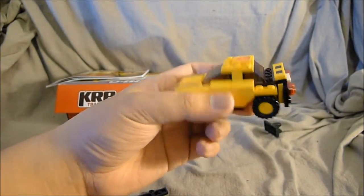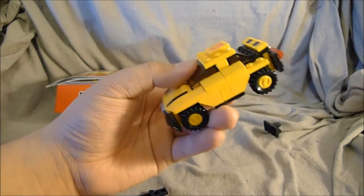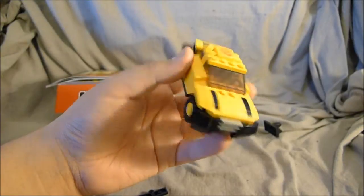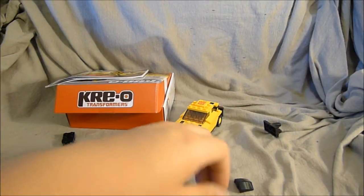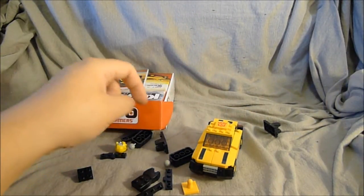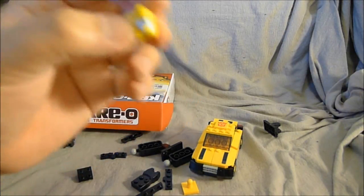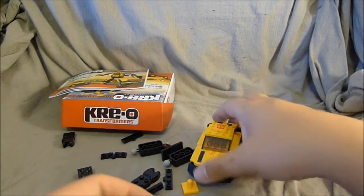But yeah, you feel a definite sense of underwhelmment because it functions purely as a car, like a Hot Wheels car, where there's not really much you can do with it, despite the fact that these are building blocks. All these extra pieces go towards the robot mode, which I would never ever make because I think it's stupid, and it looks dumb. You know why? Because there's only articulation in the upper thigh and the ankles. That's why it's dumb. Also, the arms come out that we can make a chicken dance. That's not really cool for an Autobot. The highlight of this set, however, is this classic awesome looking Bumblebee head, which is pretty awesome and classic and awesome. So let's take a look at this.